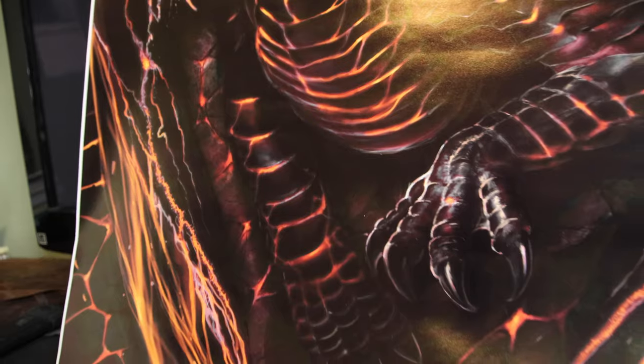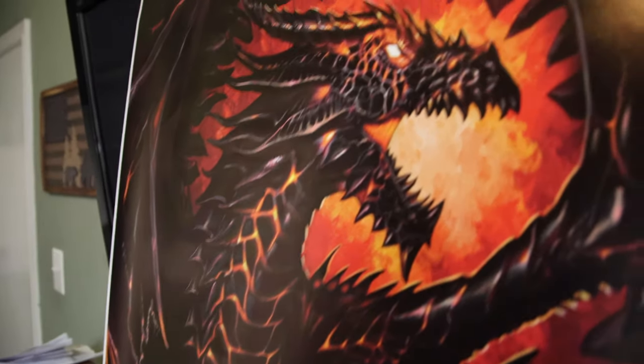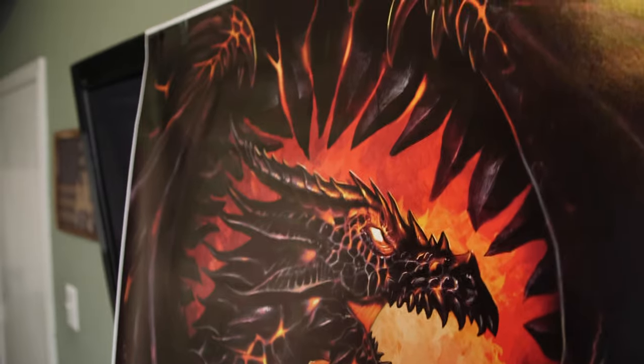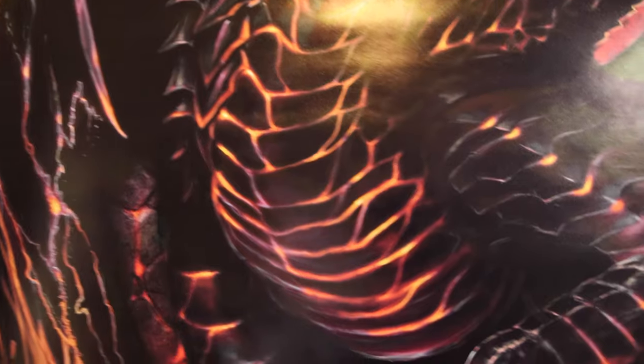There's a hand, or a claw, that's kind of out of focus. When you're painting something like this, it's pretty easy to rely on perspective and just let it fade into the background. But when you're carving it, you're trying to give it a little bit of a dimensionality, 3D-ness to it. Is that a word? I don't think that's a word. 3D aspect to the carving. Well, you've got to address those things, and things can't just disappear or be ignored. That's some of the challenges that we have with it.